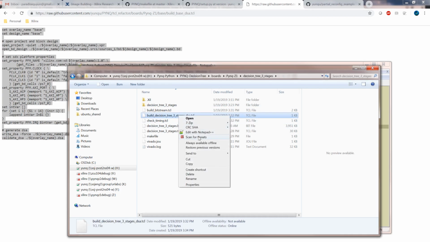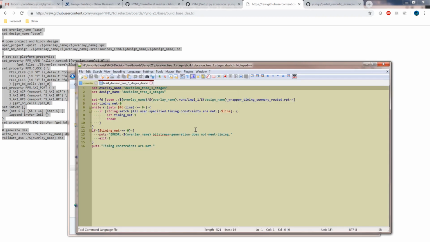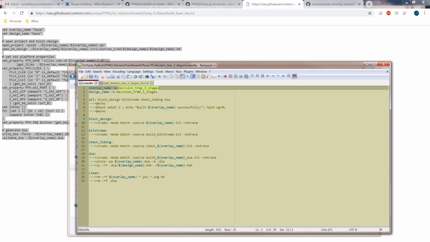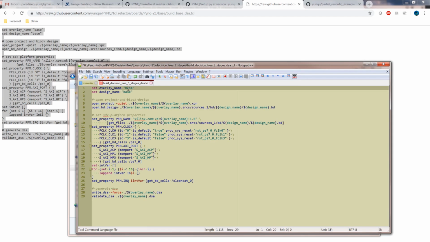So we have a long overlay name, so there's no way that we can change it. Decision tree, 3 stages. Open project and block design. Set SDX platform properties. This is fine.